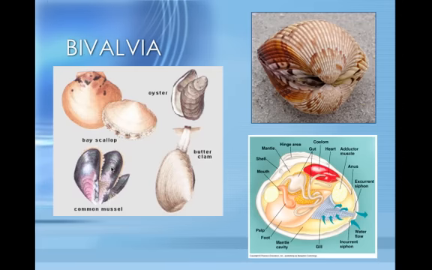The next class are the bivalves. They have 2 shells. Clams, oysters, scallops, and mussels are examples. Most are suspension feeders. They trap food particles in the mucus of the gills, and they have cilia that sweep the food into the mouth. Water enters the mouth via an in-current siphon and exits via an ex-current siphon.